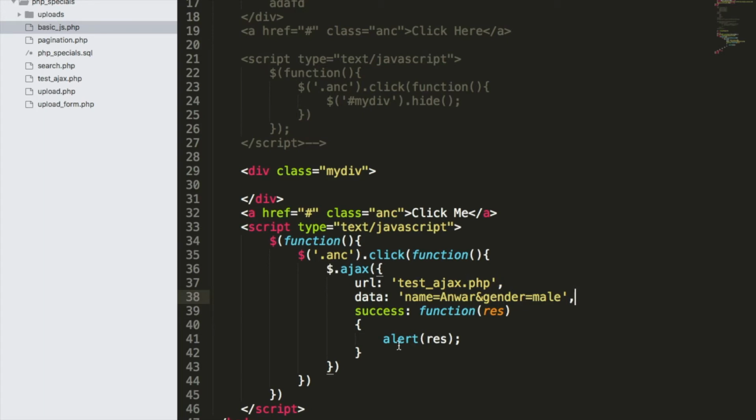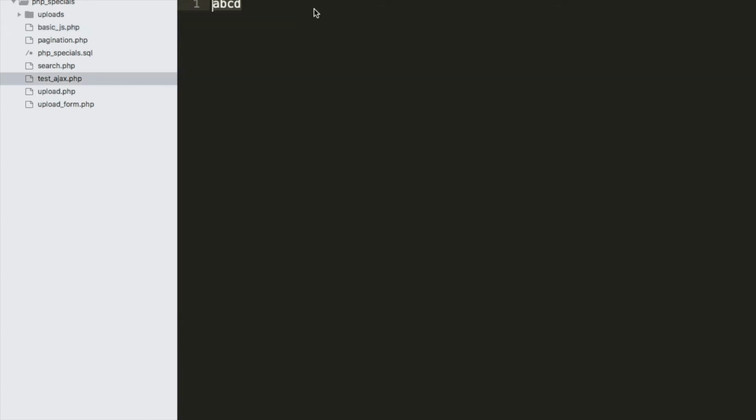Now I need to fetch this data through $_GET in this page. So I can start my PHP and grab the data through $_GET. I would like to do $name equals $_GET['name'], and $gender equals $_GET['gender'].